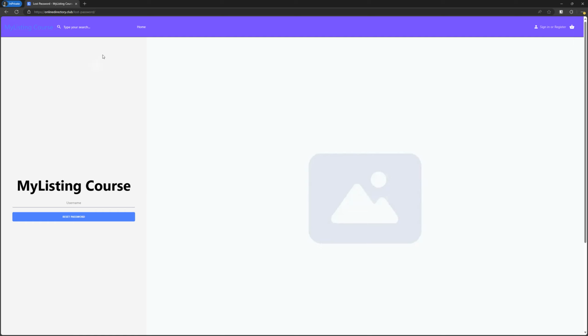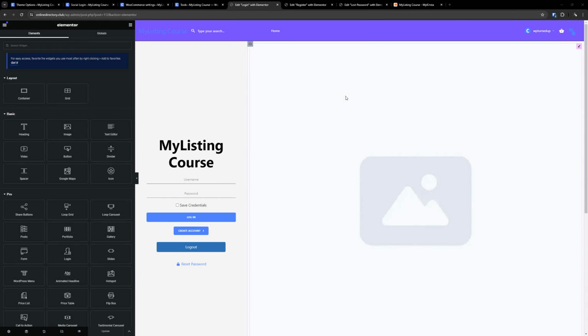Let's go back a page. Reset password. We see that this redirects to our custom reset password page. All customizable too, but just that easy. We have the flexibility of using Elementor to completely customize our experience with the login and registration. And if you want to get back to the defaults, as I mentioned, it's outside of what we're doing here, but as it says in the build notes for the Canvas site, you can just delete these 3 pages and delete the file that we customized, and you're right back to what MyListing gives you.